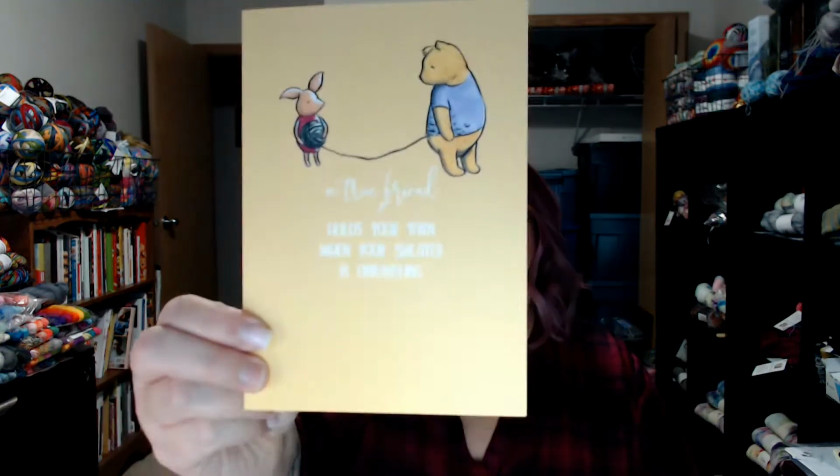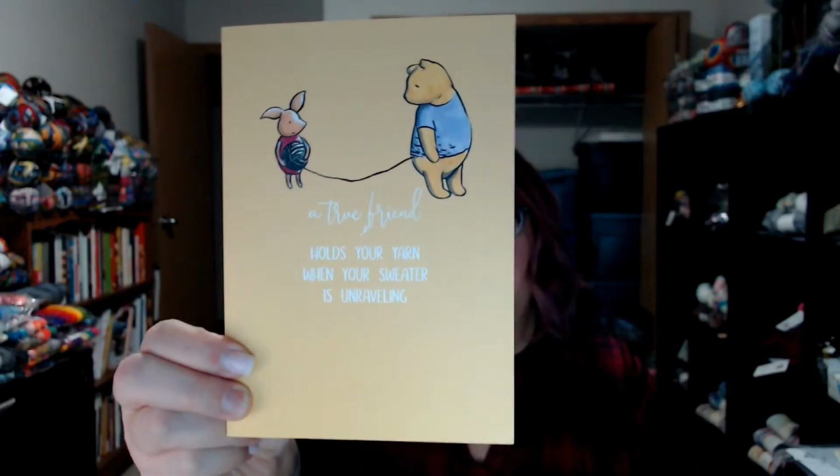Oh, I'll show these. I ordered these greeting cards from Little Skein and the Big Wool because a true friend holds your yarn when your sweater is unraveling. It's Winnie the Pooh, and then they're just blank on the inside. And then there's a Charlotte's Web inspired one, and Anne of Green Gables, and Pippi Longstocking. So there's all these little cards.